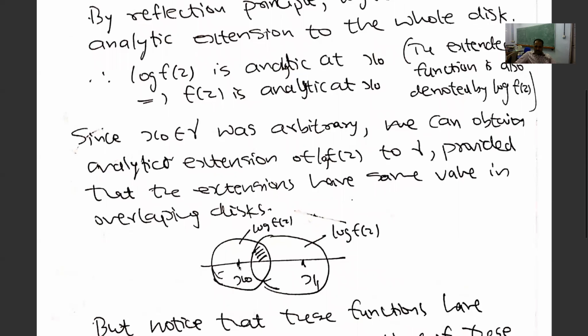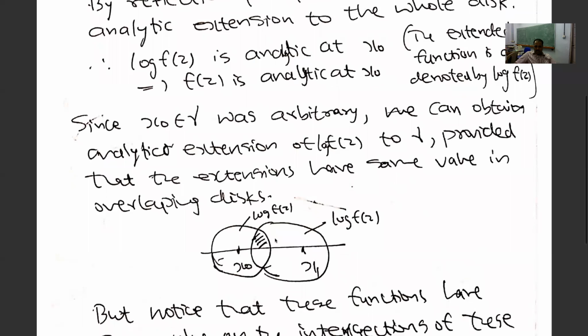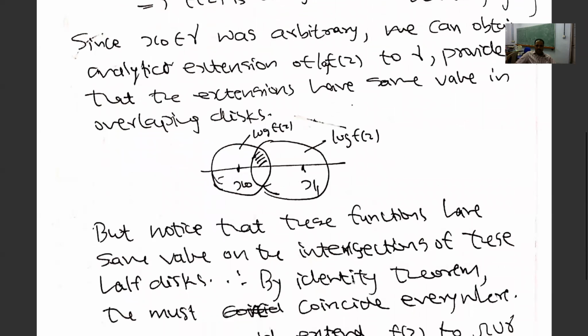Now, what happens is that you will have this kind of situation. x0 here, you have a disk and you extended f of z here. Similarly, x1 here, you extended to the disk. Now, there will be some intersection points. So it will be well defined only if they coincide on the intersection. But this is true because on the upper half disk, they should coincide, because f is already well defined on the upper side, one half disk. It is part of omega. So in this intersection, this upper region, they will be equal. Therefore, by the identity theorem, they should be equal everywhere. So it is well defined.